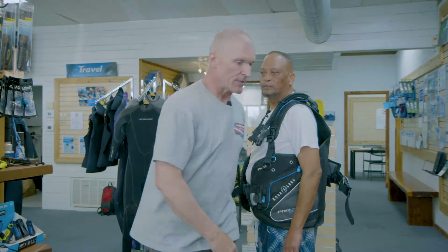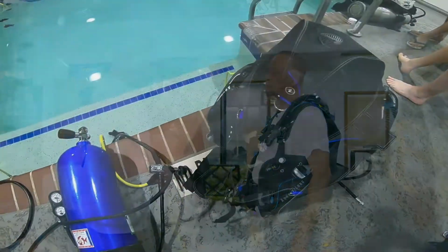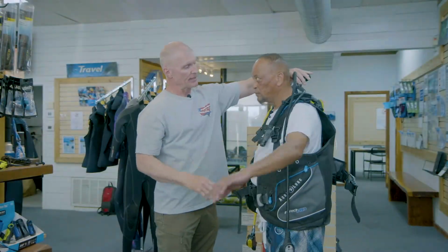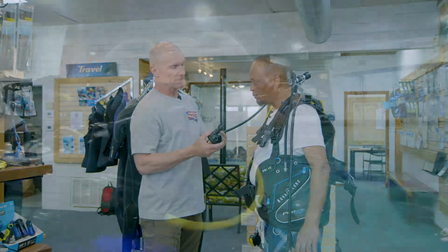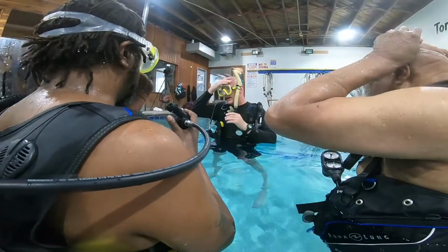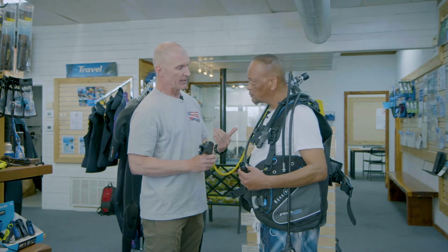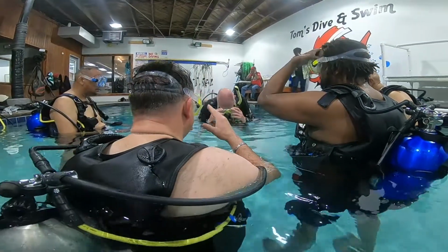Then I'm just going to put this over your shoulders to show you what it looks like. This is the regulator delivery system. What this includes is the first stage up on your neck that attaches to the tank. Then you have the black primary regulator that you're going to breathe from the whole time we're in the pool. This is an alternate air source, used in situations where you're diving with me and I'm not paying attention to my air consumption and I run out of air, and I'd have to borrow air from you, so I'd use this.